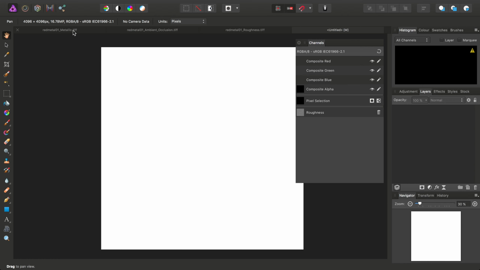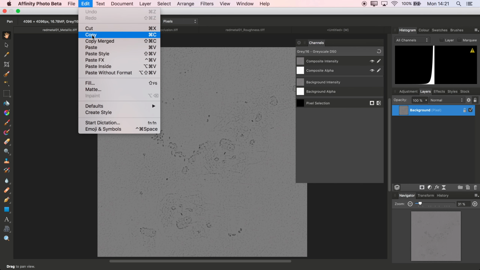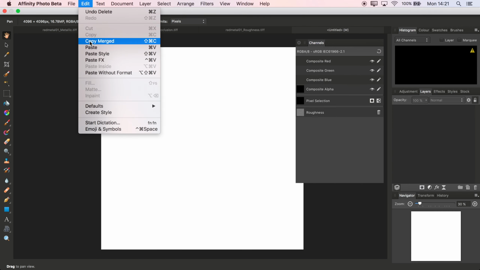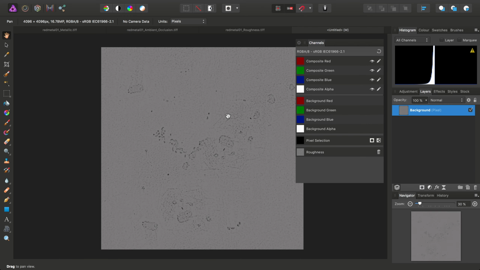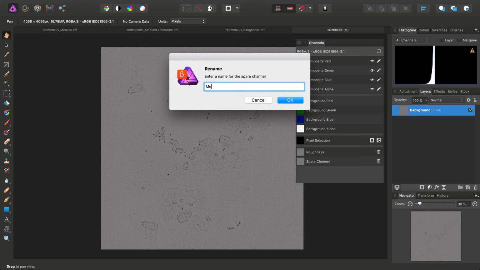Okay, then we'll go across to metallic and we'll do the same thing. Edit, Copy, Edit, Paste. And once again, right-click background red, create spare channel. This time we're going to rename it metallic.